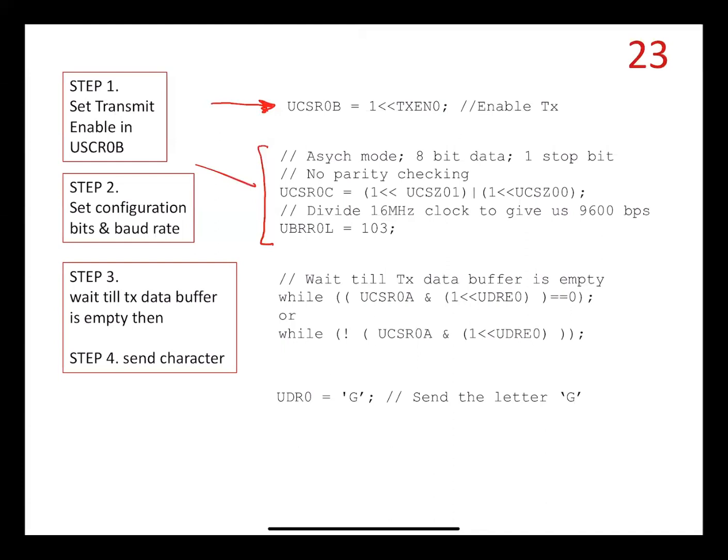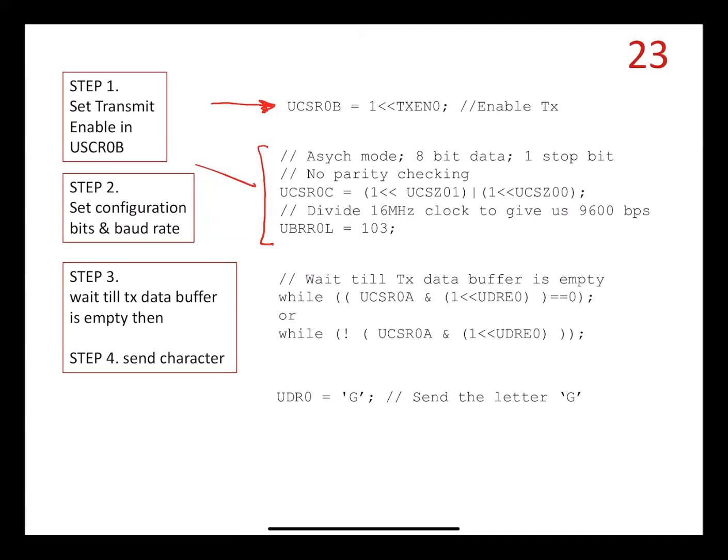Now, one subtlety about this. We want it to give us 9600 bits per second, and this will only work if we have a 16 megahertz clock. When you get a brand new Atmega chip fresh from the factory, it actually runs with an internal 1 megahertz clock. So you would have to change this if you wanted it to work for that clock rate. If you're running your Atmega 328P with a different clock, you would have to change the UBRR0L. When you need to know about that, I will let you know. I just want you to know of the existence of this problem right now.